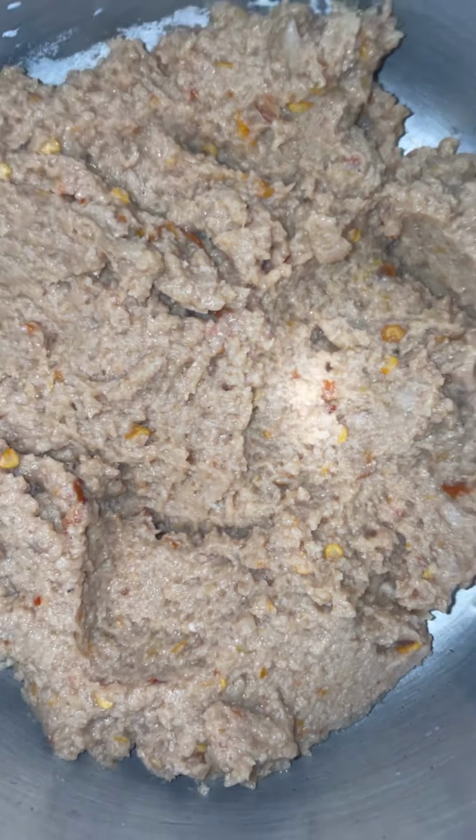My mom loves it, and my mom doesn't like soyabean, but yeah, I'm not gonna tell her that I've made soyabean. I'll give it to her like that and then mix it well.